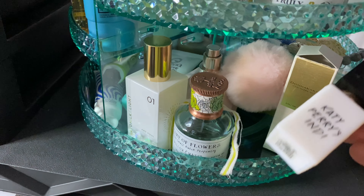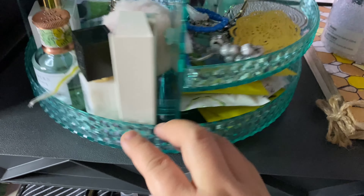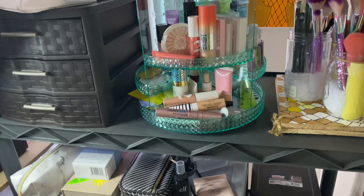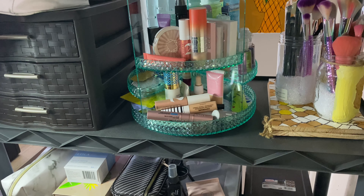These are really my favorite earrings that I got from my one friend. I always say when you have these things, you want to utilize the space as best as you can. So these two sections are my everyday face makeup or whenever I'm doing a makeup look — my go-to things that I legitimately can't go without. This is my favorite concealer. Those two are my foundations that I normally gravitate towards. This is my favorite highlighter. This has been my go-to mascara — it just makes your lashes so long and it's so affordable. My setting powder, setting spray, some lip and cheek stuff. I'm a big fan of using liquid blush.